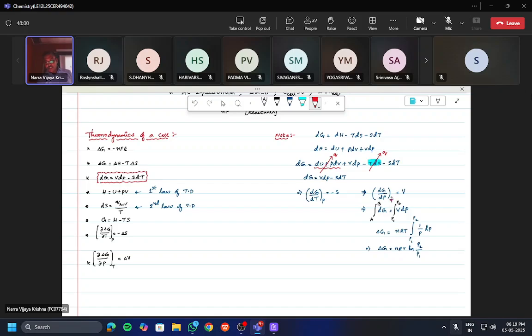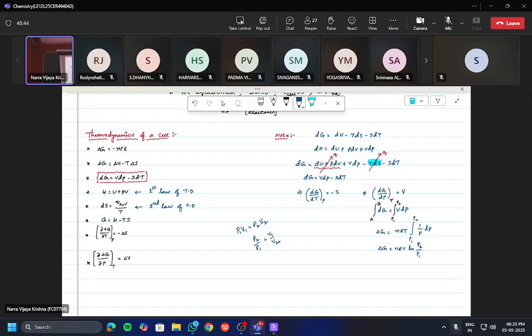If temperature is constant, what do we call that process? An isothermal process. Isothermal process means temperature is constant, and that means Boyle's law. Correct or not? Boyle's law means P1 V1 equals P2 V2, which means I can write P2 by P1 as V1 by V2. Instead of P2 by P1, I can write V1 by V2. Correct?